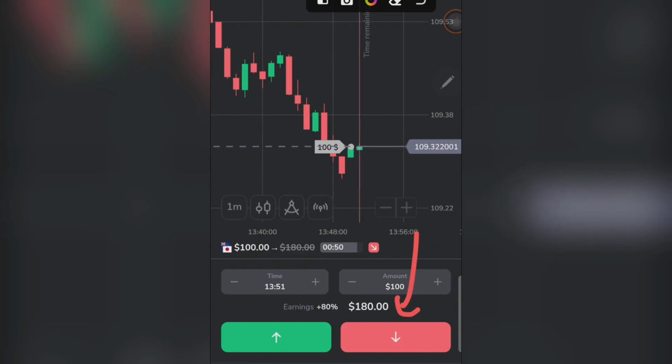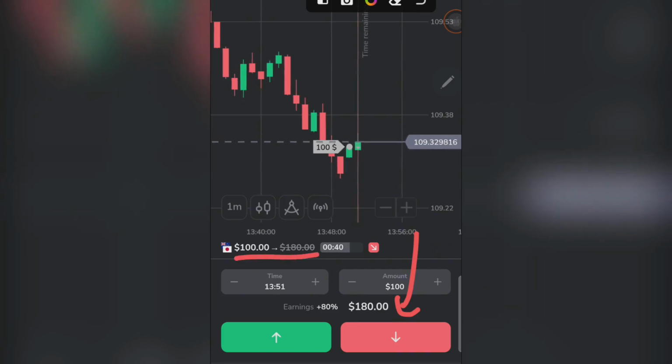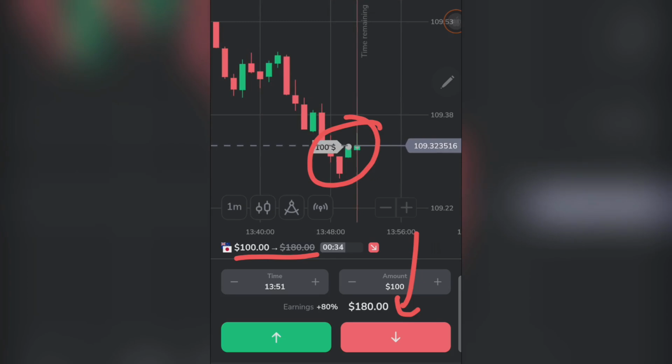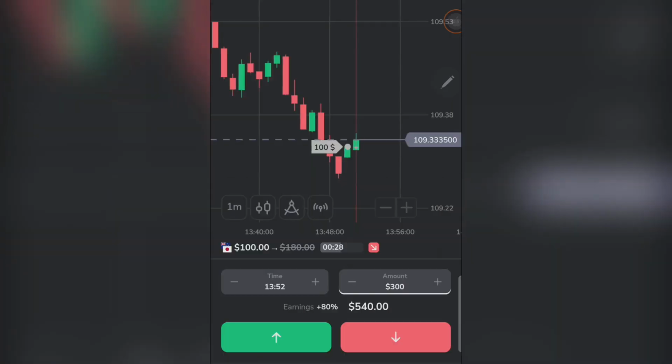So if this happens to be a loss, of course, I'm going to show you how to enter the first martingale, that is second entry. Okay, so right now the trade is getting to be a loss, and I just hope it will be a loss till down so that I can explain the first martingale for you. Okay, so now I'm going to increase my capital already to $300 so that whenever I want to enter the martingale, I just need to enter it directly.